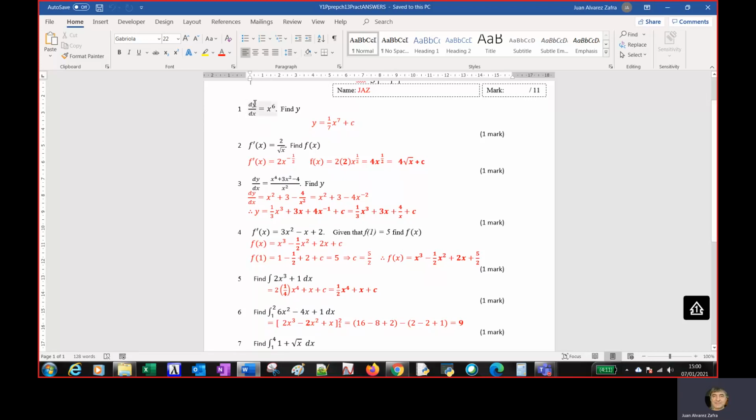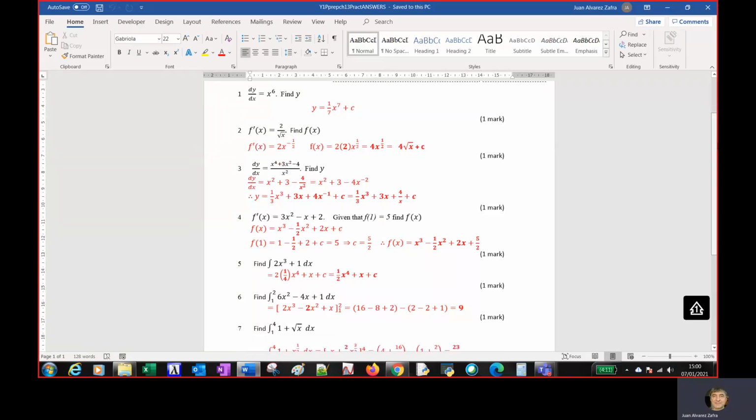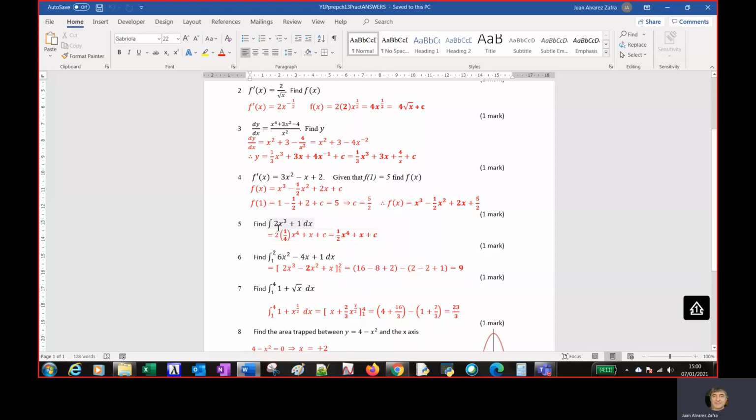So in question 1 we use dy dx for the gradient, and to integrate means to find the original function. In question 2 you use f dash of x for the gradient, and we want to find the original function. And then in question 5 and 6, we have the long S to mean the integral of the thing that's between it and the dx. And again, all three of these mean integrate. Find the thing which, when differentiated, gives us what we have.